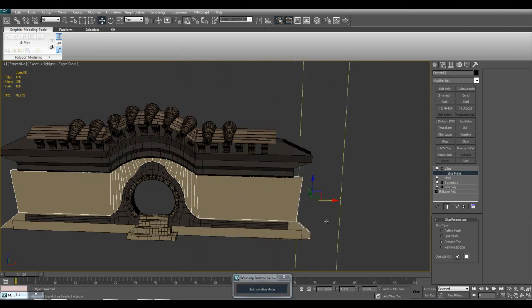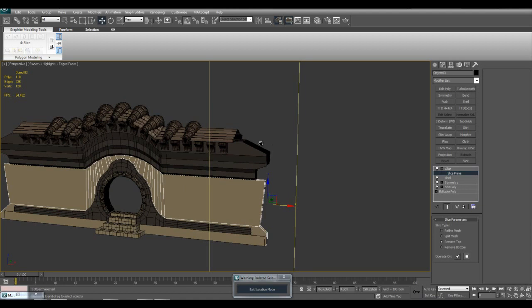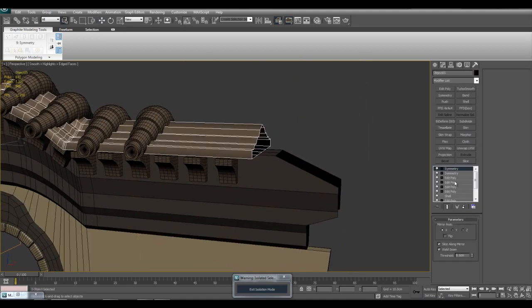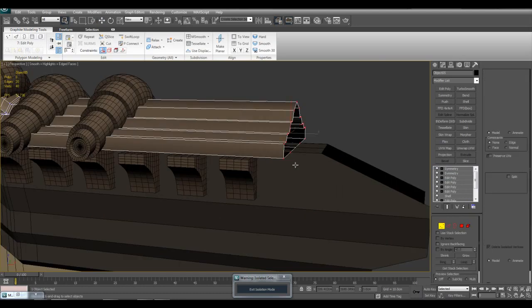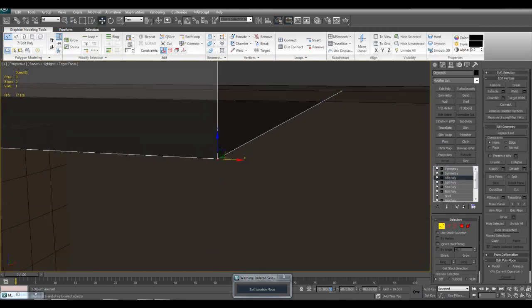So I can use this to clean up all this messy geometry. And how can we get it to be even with this part? Well, there's several ways. Of course, you can always just go in here, select the vertex, go to its X position right here, and copy it. When you copy a value here, make sure you select the whole thing and any negative signs in front of it.